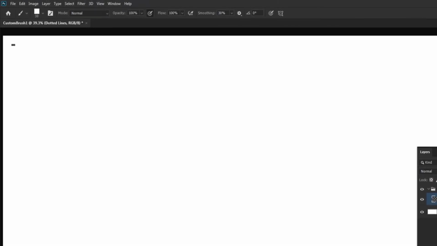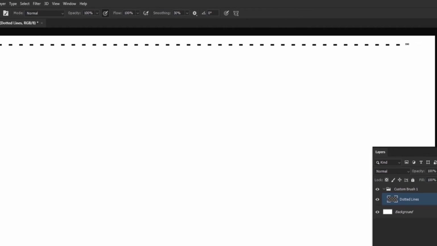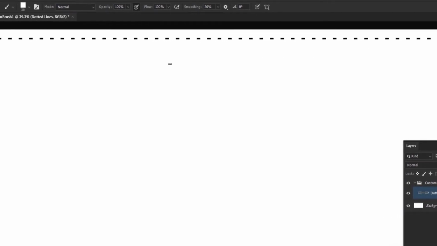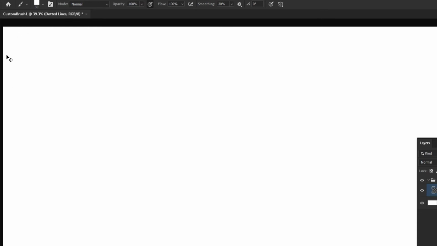Now I'm going to click and then hold the shift key. And while holding the shift key, just draw out to the right or left or however you want to do it. Okay. There's our dotted lines. Now I'm going to undo that. Let's say we had a round corner we wanted to do. Well, it wouldn't look right. Okay. It would look really weird. See that? And if you notice, no matter what direction we go, it just looks weird.